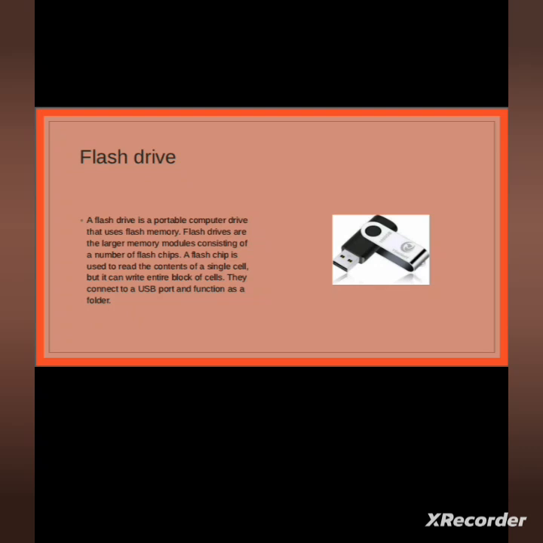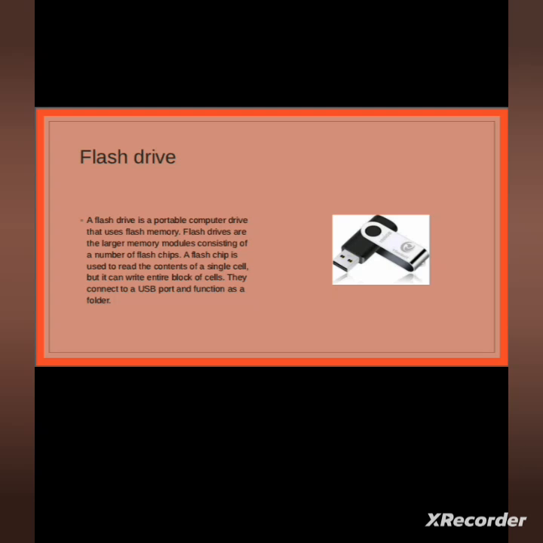Now, the next and last storage device to be discussed is a flash drive. A flash drive is a small, ultra portable storage device which has no moving parts. Flash drives use flash memory to store the data. Now, what is flash memory? Here are some characteristics of flash memory. Flash memory is non-volatile, low power consumption, high storage density, and limited write cycles.